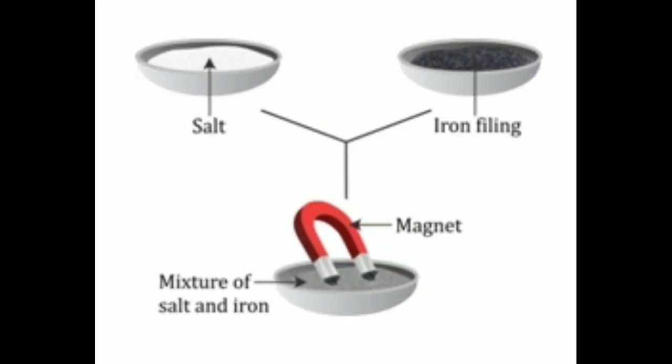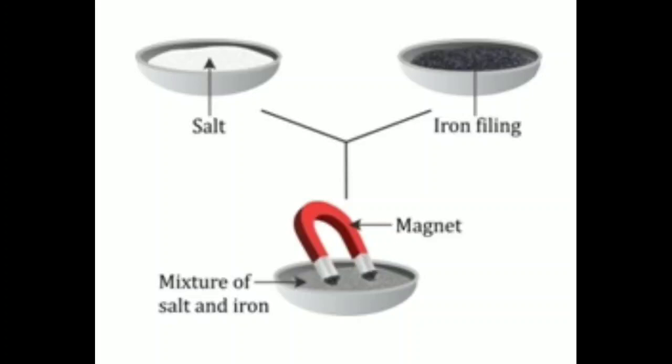Means whatever discussion I am going to say is to separate the mixture of iron filings and sulfur powder. So in order to separate iron filings from sulfur powder, a horseshoe type magnet is moved on the surface of the mixture. The iron filings are attracted by the magnet, they cling to the poles of the magnet and get separated. This process has to be repeated a number of times to achieve complete separation of iron filings. Sulfur powder is not attracted by a magnet, so it remains behind.